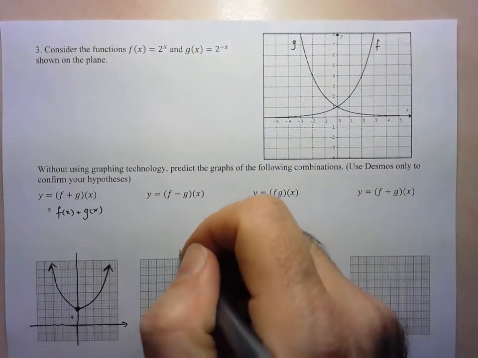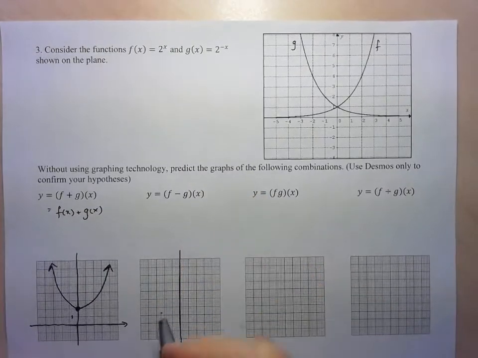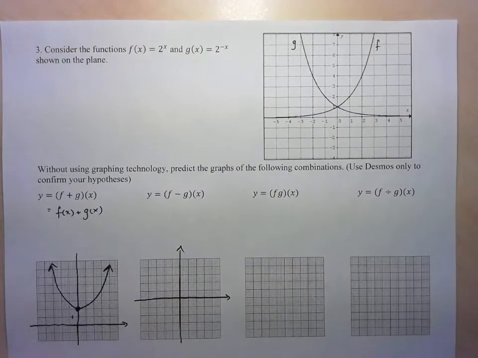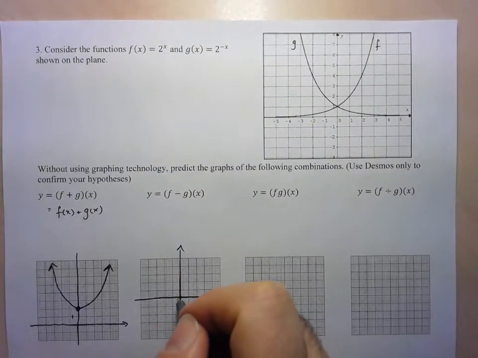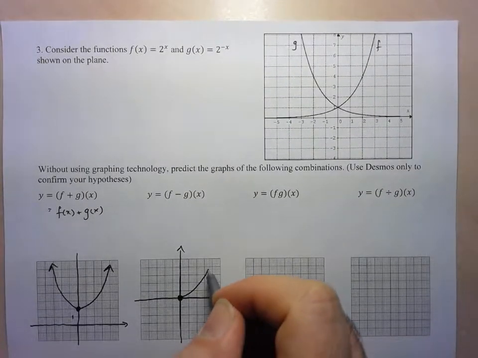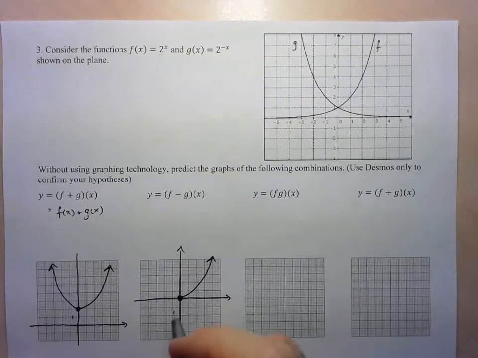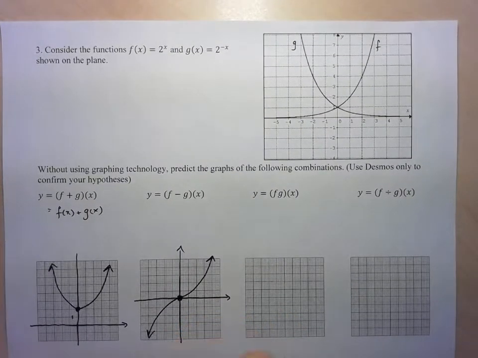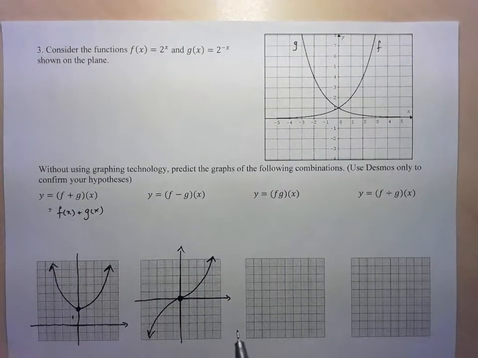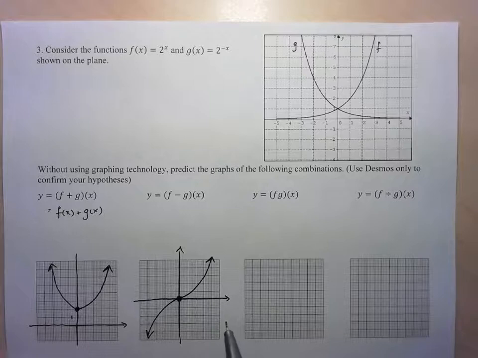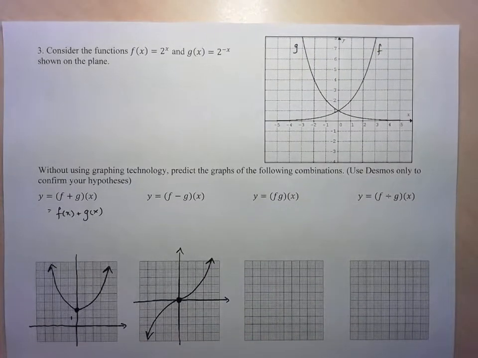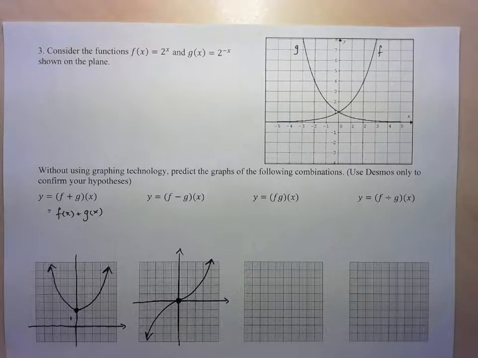So here I'll draw my scale so that it's more towards the center. Okay, and so here what do we have? We know it has an x-intercept at 0, 0, and we said that it was going to go to positive infinity towards the right and negative infinity towards the left. Now exactly what the shape is going to be here, I guess we can't know for sure. Maybe we could plot a few points, but we do know that this is going to be the general behavior of the graph. All right, so let's go to f times g.